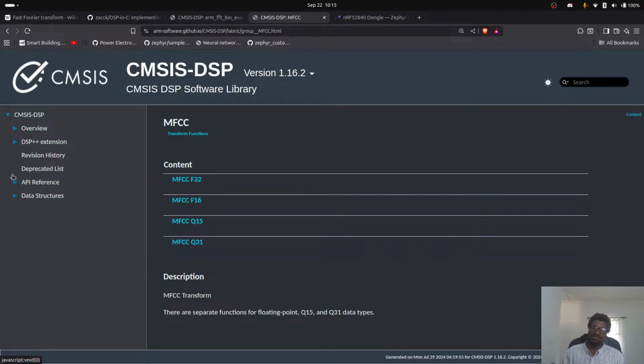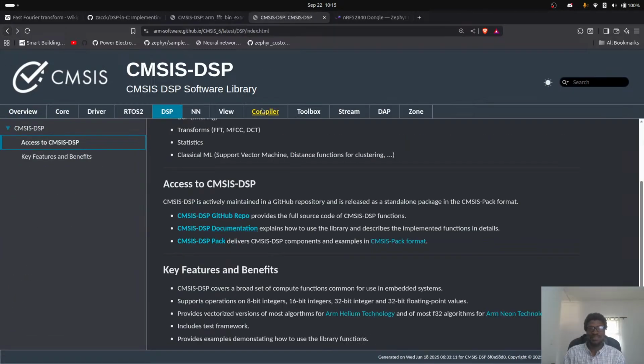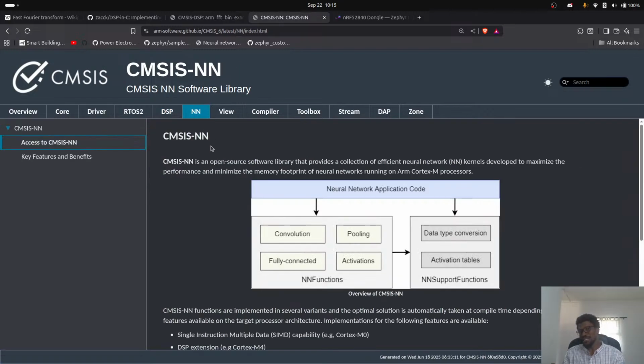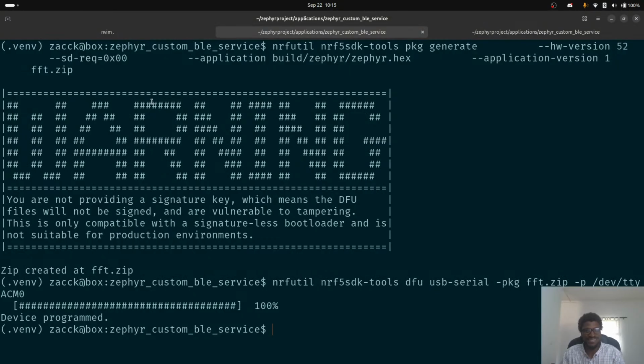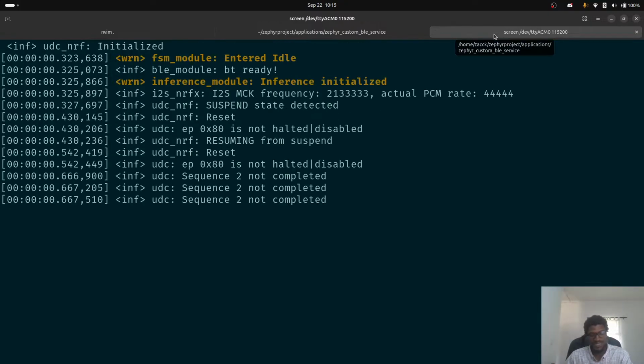So CMSIS also has a neural network, and if you have a neural network implementation or an NPU on your device, you can just do everything. It's all free. Okay, cool. So that's programmed. I'm getting carried away.